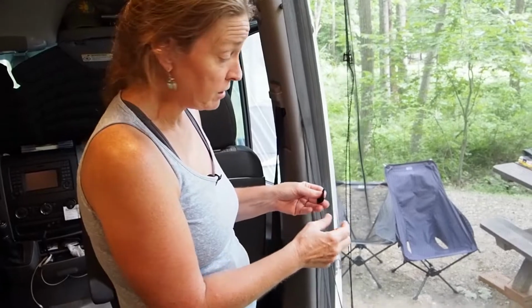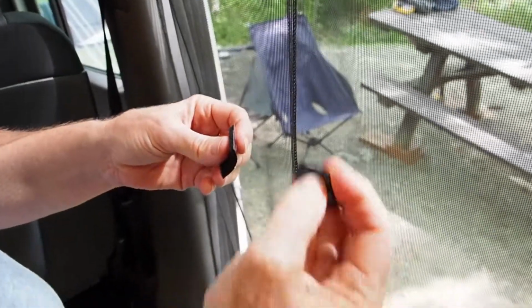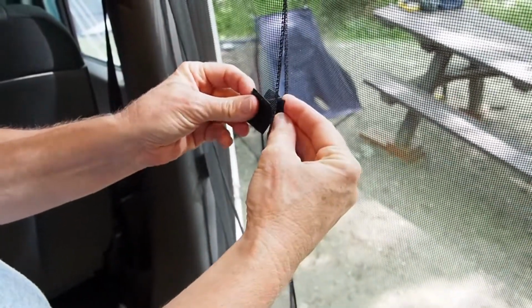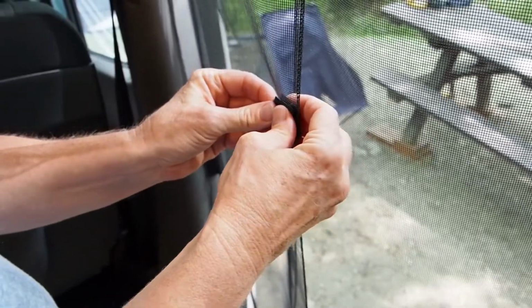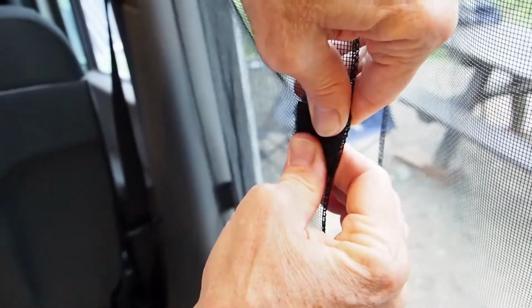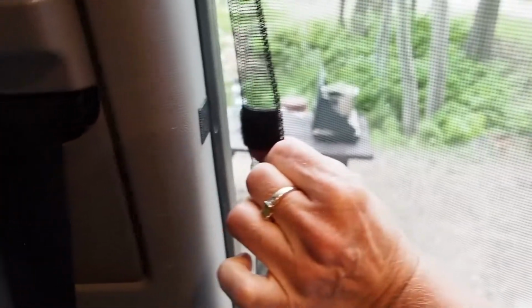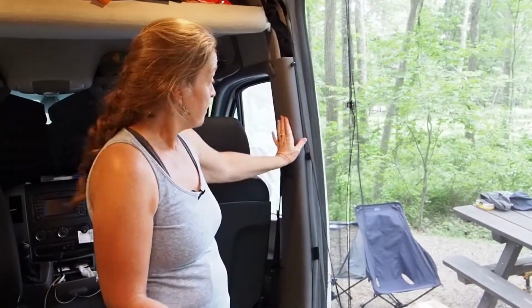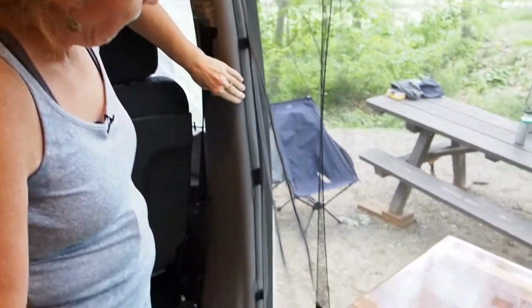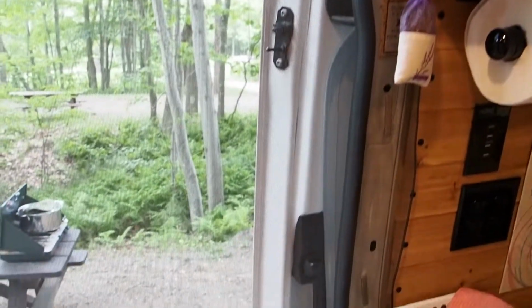Because it's mesh, there's not a lot for it to stick to, so we came up with this idea of sticking it to another piece of Velcro. So on both sides, you just put the mesh in between, and I'm just showing you as an example. And then you squeeze it together, and then it sticks. It sticks to itself. And it seems to be working pretty well. So that's pretty much it. There is Velcro where there's plastic, the vinyl, and then magnets where there's metal. And that's what holds up our bug screen from the inside.